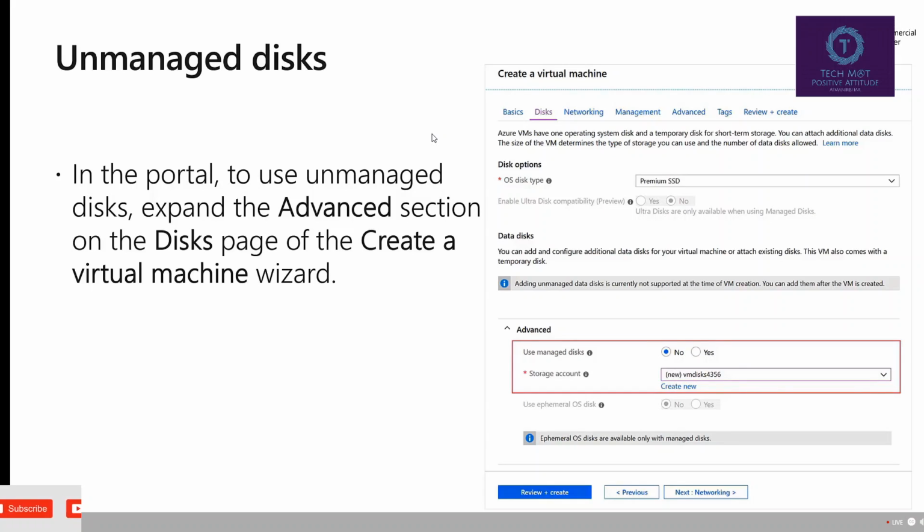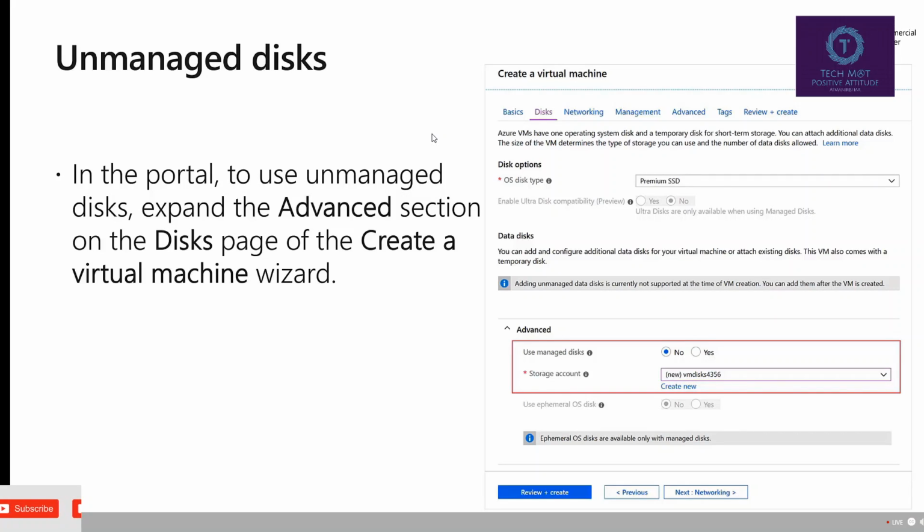So we had to manually create the storage account, create a container, and then store our unmanaged disks. We didn't even call them unmanaged disks, to be totally honest with you. They were just disks. We just had to put the disk inside that storage account.